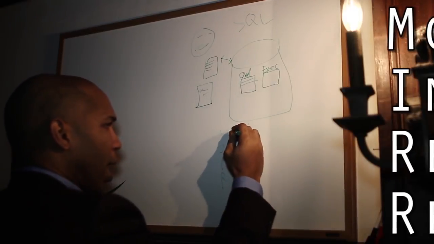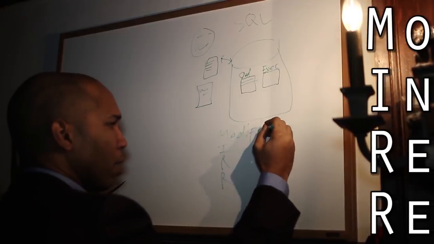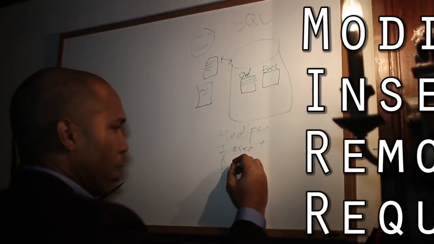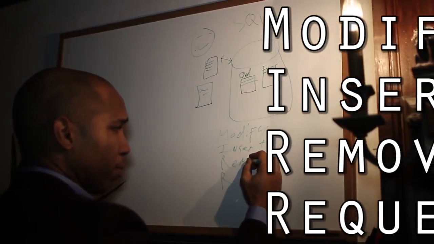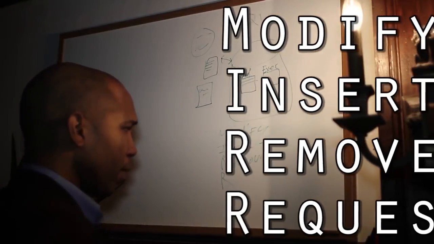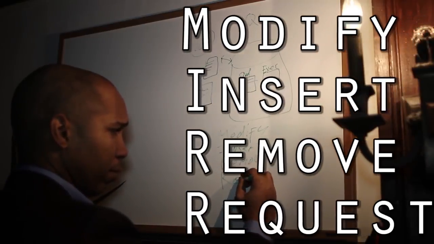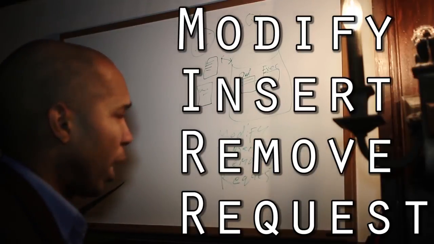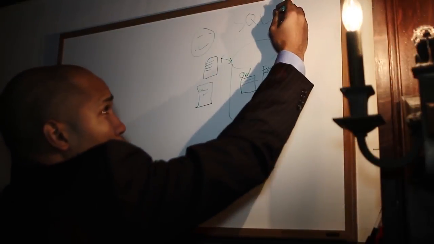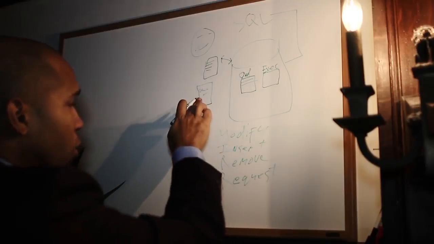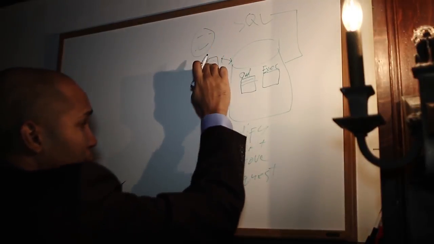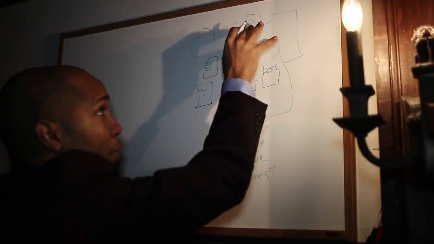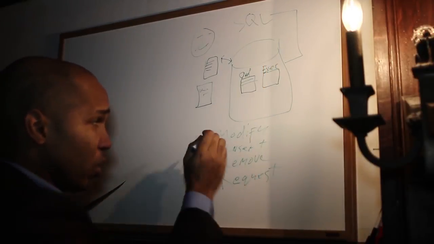MIRR. What does that mean? Well, modify, insert, remove, and request. That is what it's all about. When you connect SQL with the database via the query tool, via your application, however it is that you communicate with the database, using the SQL language, this is what it's all about.